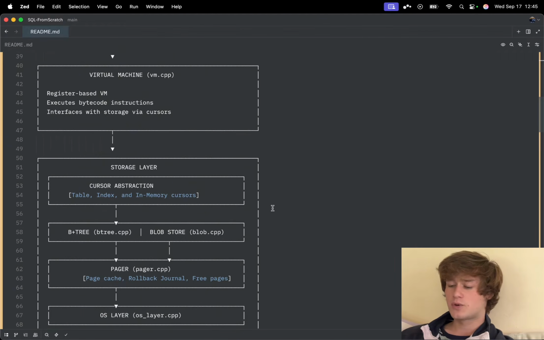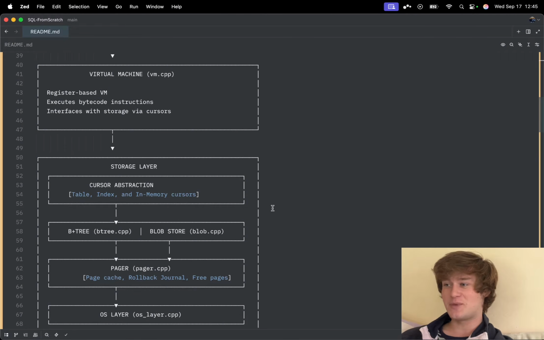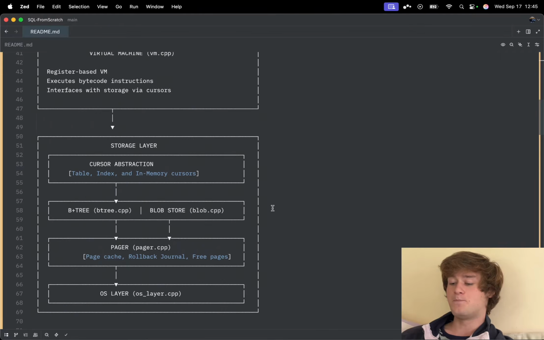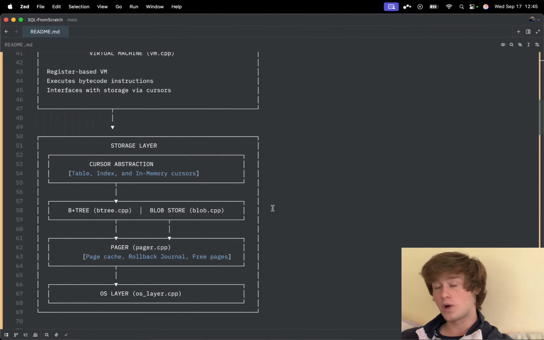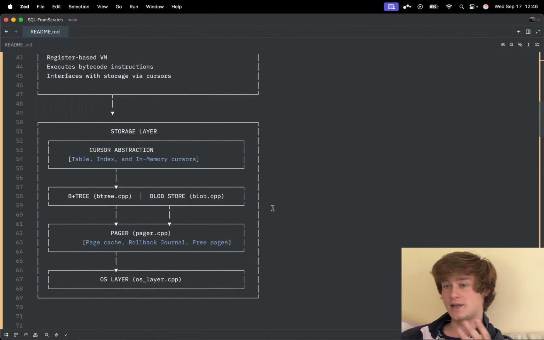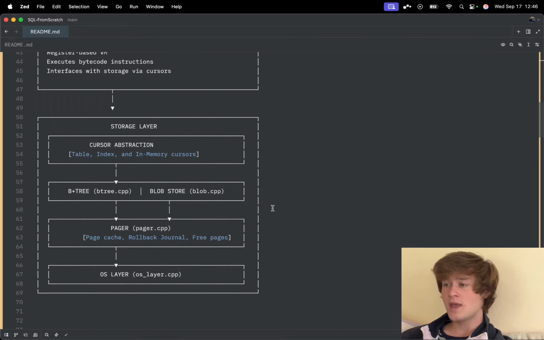The storage layer is mainly just the B+Tree, which manages organizing the table and index data, which itself has an abstracted view of the file system provided by the pager, right?